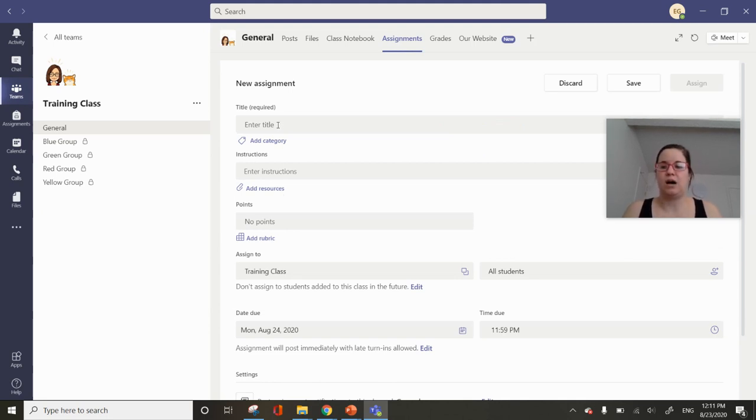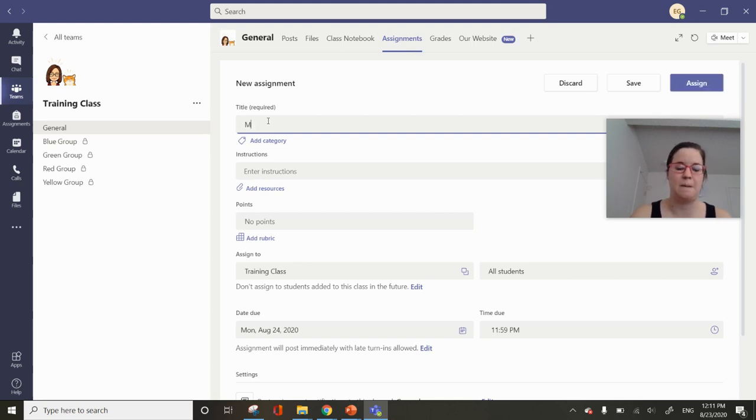And it's going to start at the top. I always make sure to check every single one of these before I send this to the students, because once you send it, it's sent. So I'm going to enter a title. I'm going to label this one as math. I think this was Unit 2 for Terra West. I'm not sure. Math Unit 2 homework. Or I could say Math Unit 2 numbers 2-5 activity. Because in the categories is where you can add specifics.